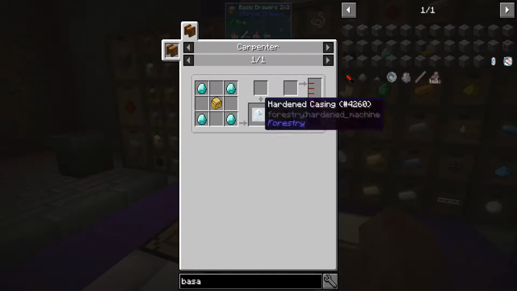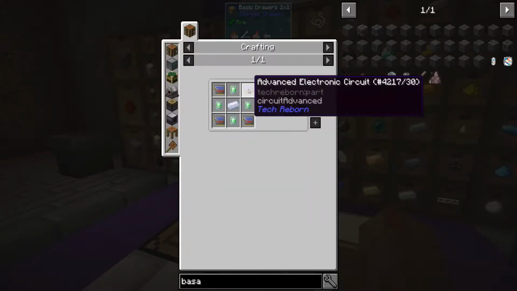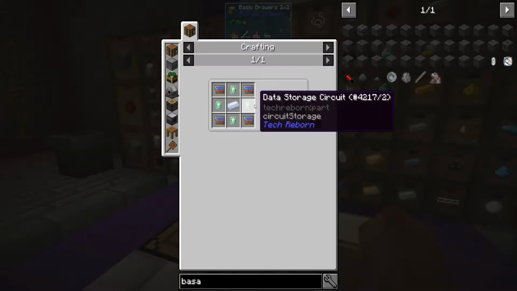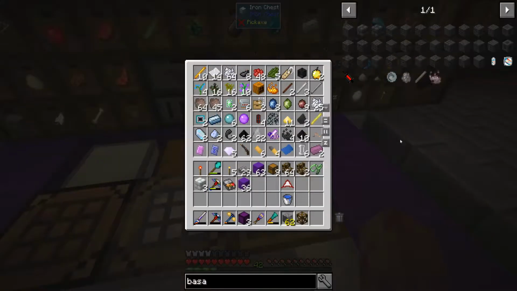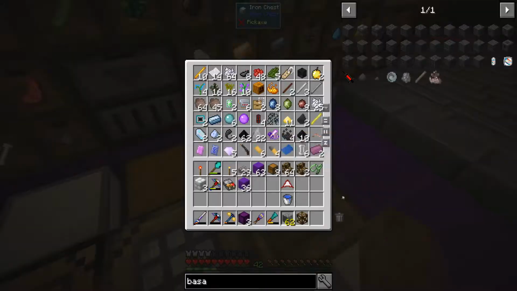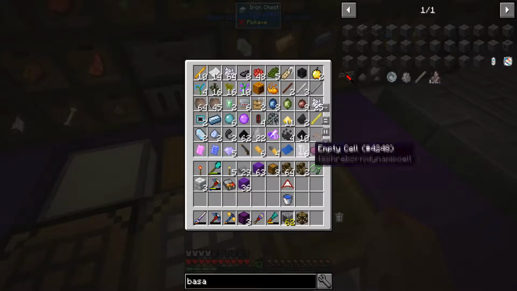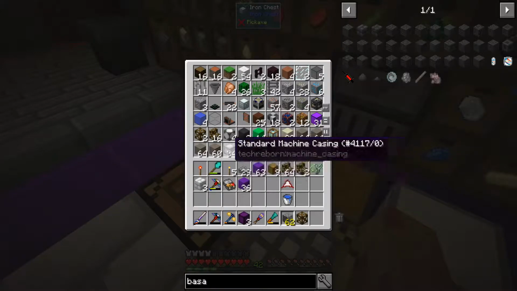Hardened casing is just some diamonds and glass. Data control circuit, you need 4 electronic circuits, which is a bit annoying. An iridium ingot is really annoying. But I think I can make one. I think I'm close enough to make one of these. Have an iridium ingot somewhere. Iridium. A few titanium, but I can make a few more with the industrial blast furnace we just made. Thing right here.